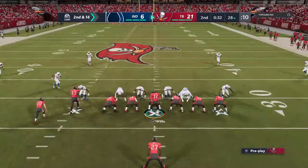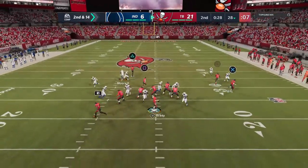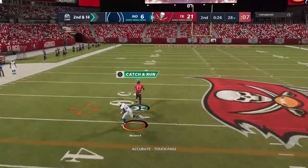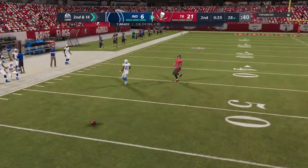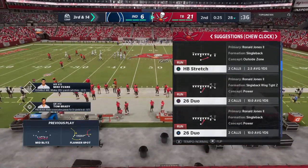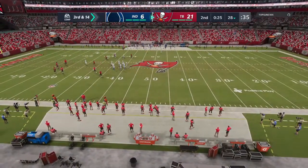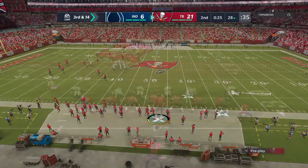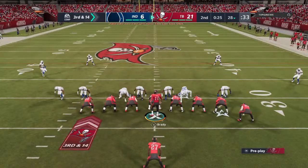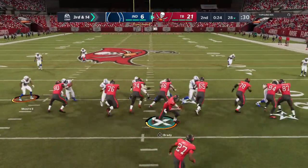So after the sack, here's second and 14. Now Brady. And, boy, that one drops incomplete, but if he was hit a fraction sooner, it may have been a fumble. It certainly looked like someone was very confident in his ability to fit that one in. I would say he was overconfident because there wasn't a whole lot of separation there. Had that one covered pretty well downfield and knocked it away.